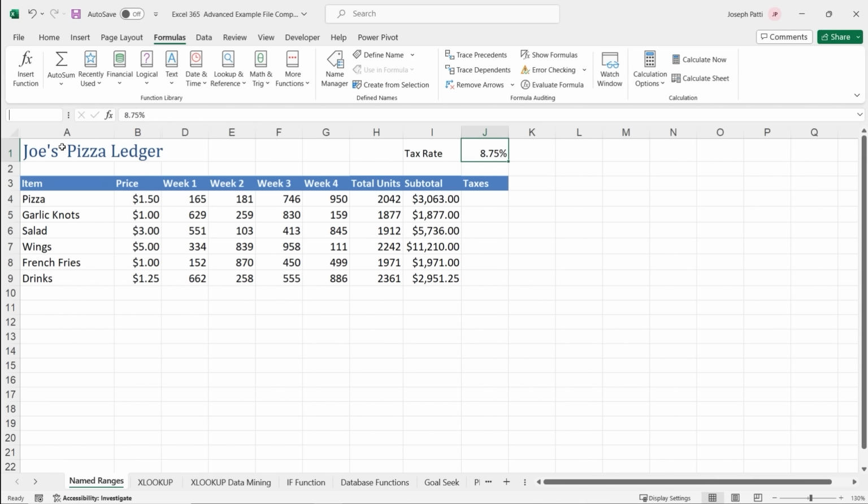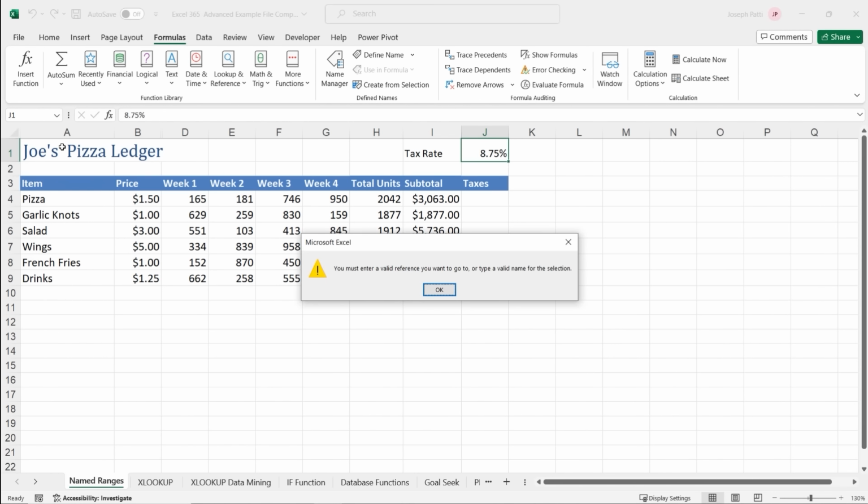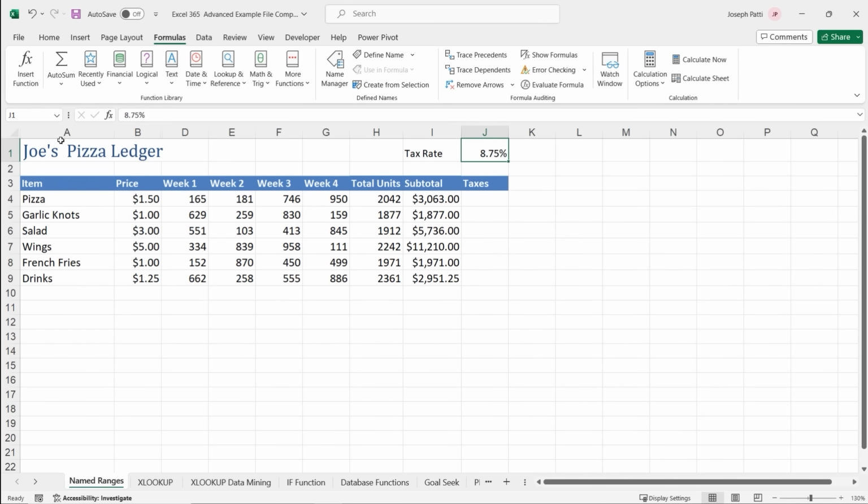Now, naming ranges, you can't use spaces in the name. So if I do tax rate, I can't do this. If I press enter, it'll give me an error. What you can do is write tax rate all as one, or a lot of times, most commonly, you'll see an underscore and then rate. So it'll be tax underscore rate, replacing that space. You can name it whatever you want though. Maybe you just want to call it rate. But I'll call it tax rate and press enter.